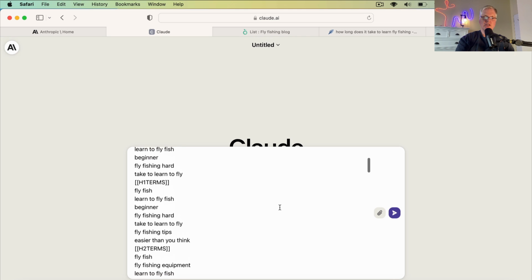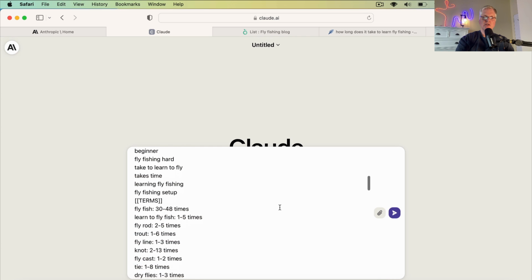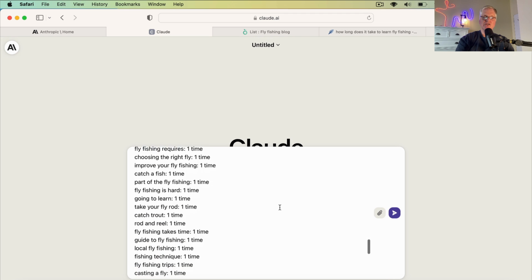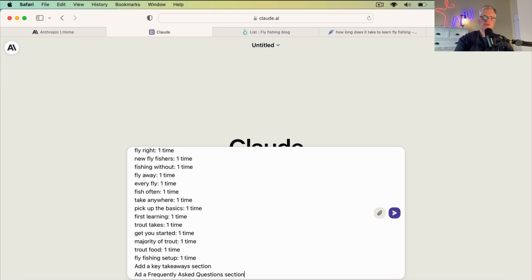And note all these terms. These are the title terms, H1 terms, H2 terms, the extended and basic terms that Neuronwriter thinks needs to be in this article for you to rank as highly as possible in Google. Now, I'm going to do a couple of things to this prompt before we start it. So let me add those items. All I did is I just said, add a key takeaway section, add a frequently asked questions section. So that's what I added to the prompt. Made it a 4,000-word prompt, added those two extra sections.